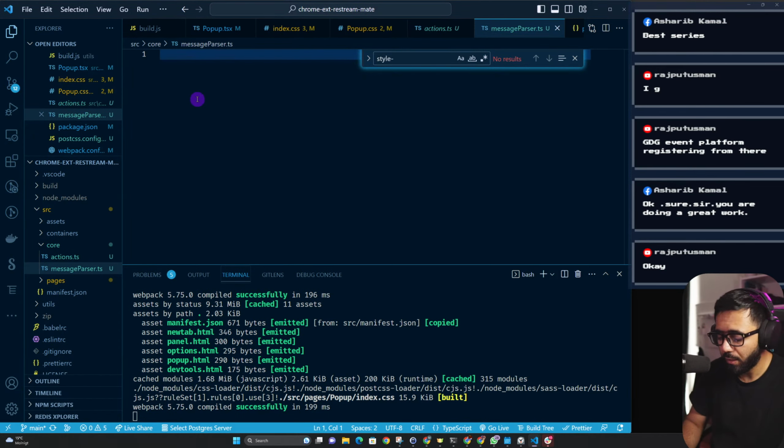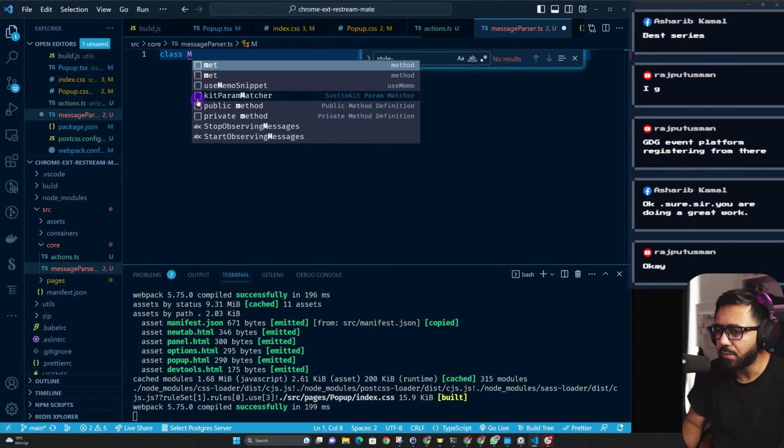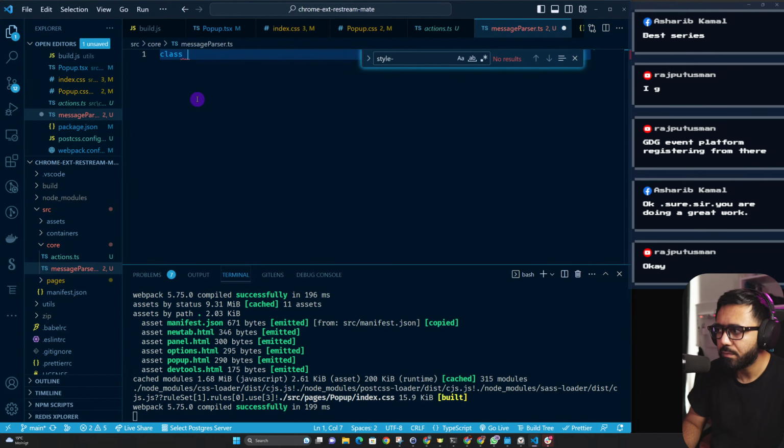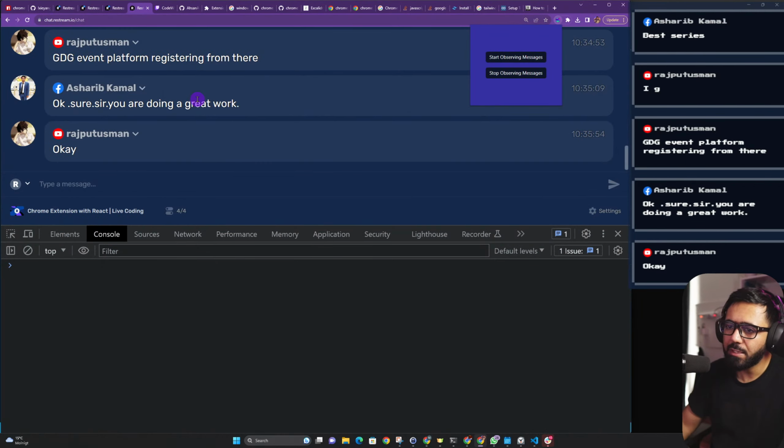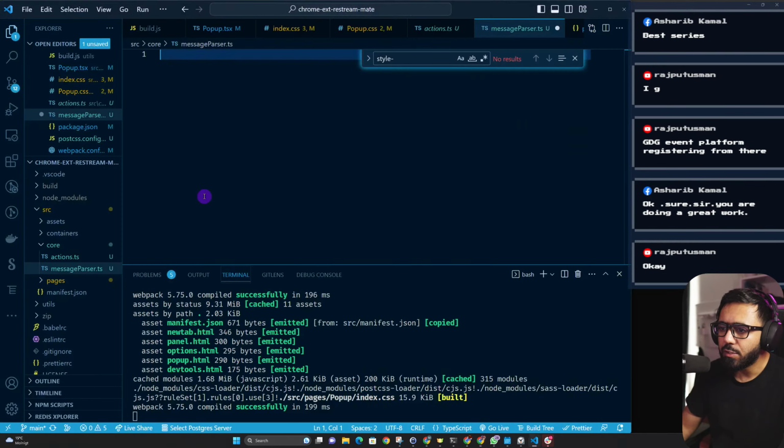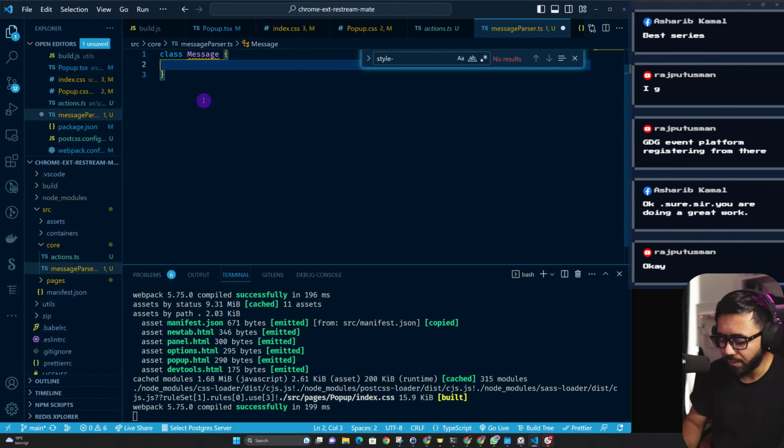So what I want to do here is to create a class that is called, let's see. So let's talk about the message first. So a message can have multiple things. It has a username, it has some text, and it has an image. Three things. So we are going to get those three things from the messages, and then we'll display them as well. So let's create a class called message. And in this message, we will have a couple of things. For example, and we'll export this class as well.